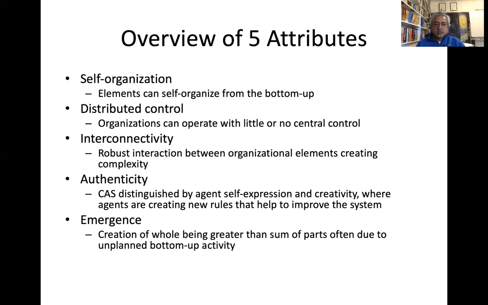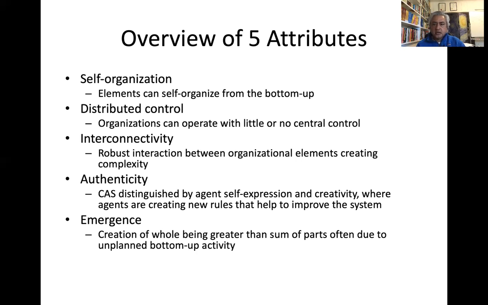Interconnectivity points to the dynamic where there's robust interaction between the organizational elements, and that itself creates phenomena of complexity. Authenticity can be understood as the dynamic by which agents or independent entities within the complex adaptive system can self-express and create, and therefore can create new rules that help to create and improve a system.